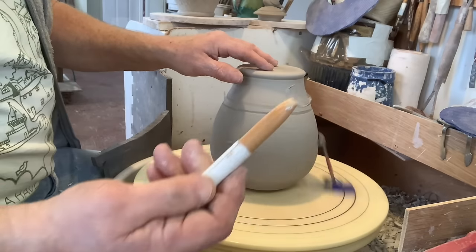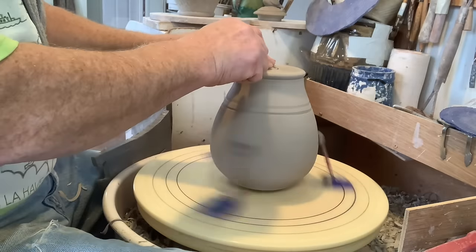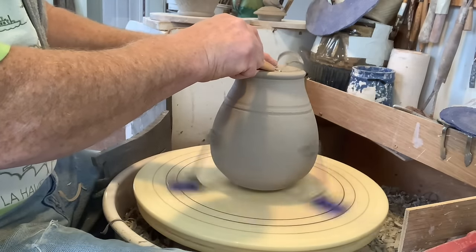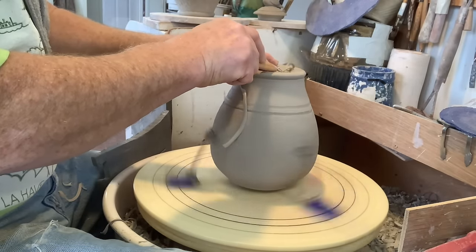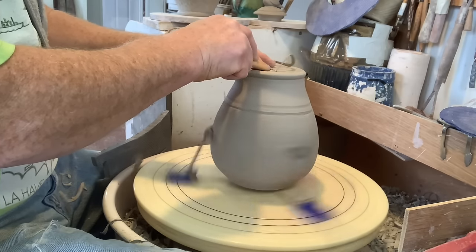This is that little tool that I have no idea where I got it from, but it's probably available in every ceramic supply shop. I think it's supposed to be a little handle type tool.